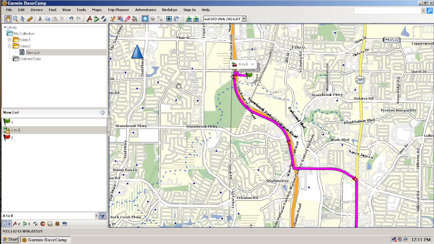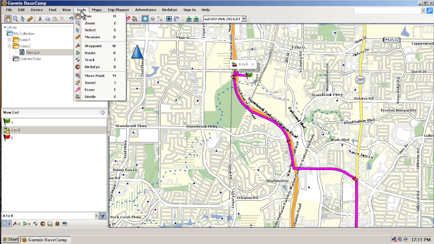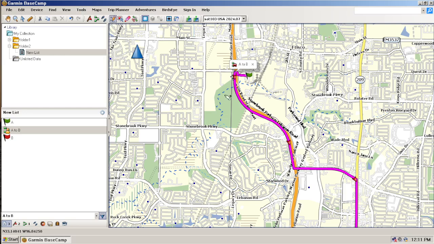Now I'm going to start to customize my route, and I do that with this icon, which you probably do not have on your menu bar here, but you can go to Tools and then, where is it? Insert, or I. And then what I do is I click, well, I'm not clicked yet, but it's showing the A to B. Once I see that gray thing appear, I click, and now I am in route editing mode.